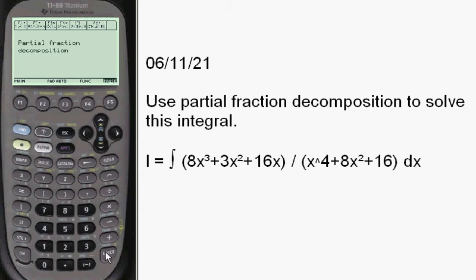And we're going to enter this integral here, 8x cubed. Make sure you put the parentheses in it. Parentheses are extremely important in math. Tell the calculator and your own brain what you're actually doing, what's enclosed in the parentheses. Without the parentheses here, you'd just be taking 16x divided by this, and it would eliminate these here. So you have to put it in parentheses to make sure it knows exactly what you're doing.